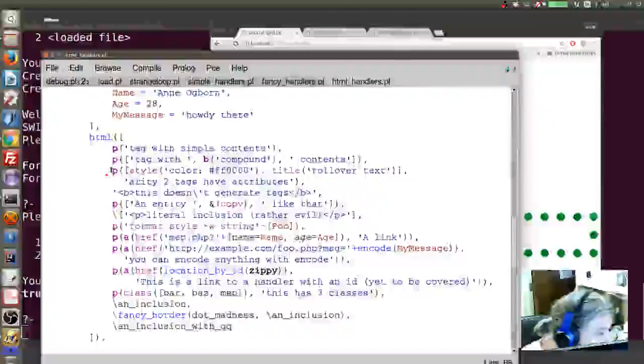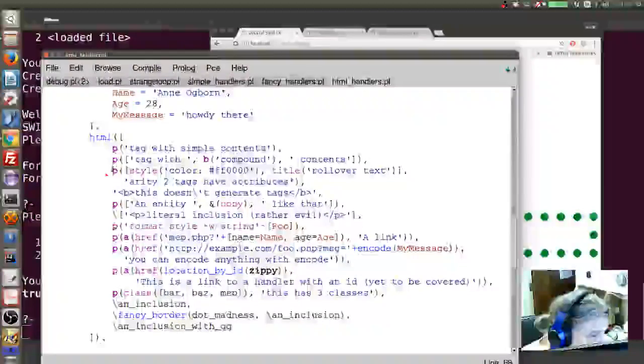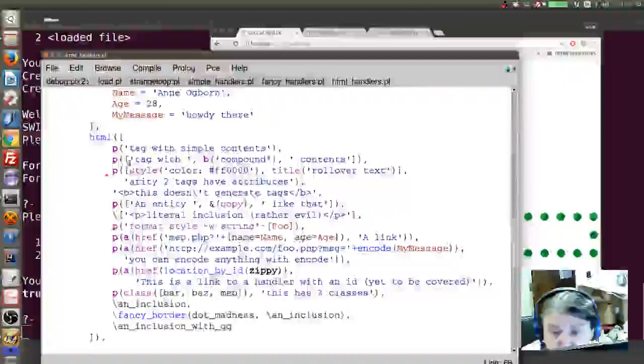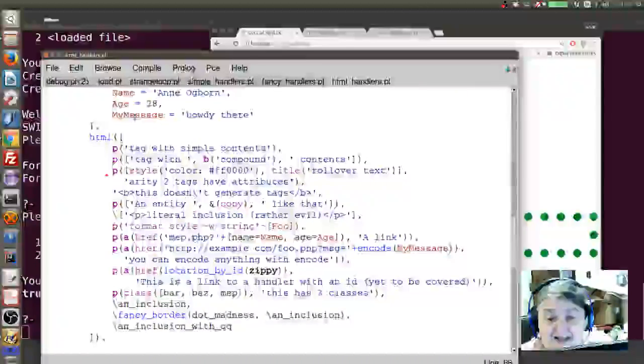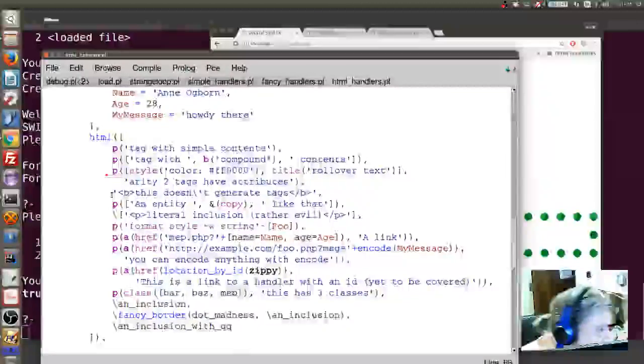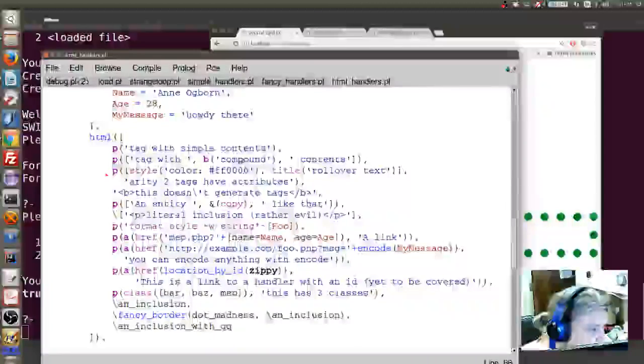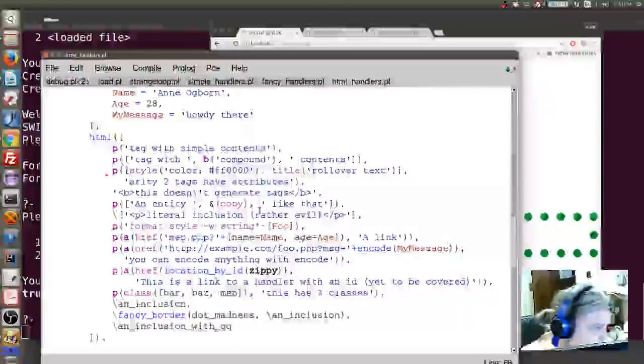Okay, this next one illustrates what you need to do if you need to put things as attributes in the tag. Here I have a style attribute and a title attribute.